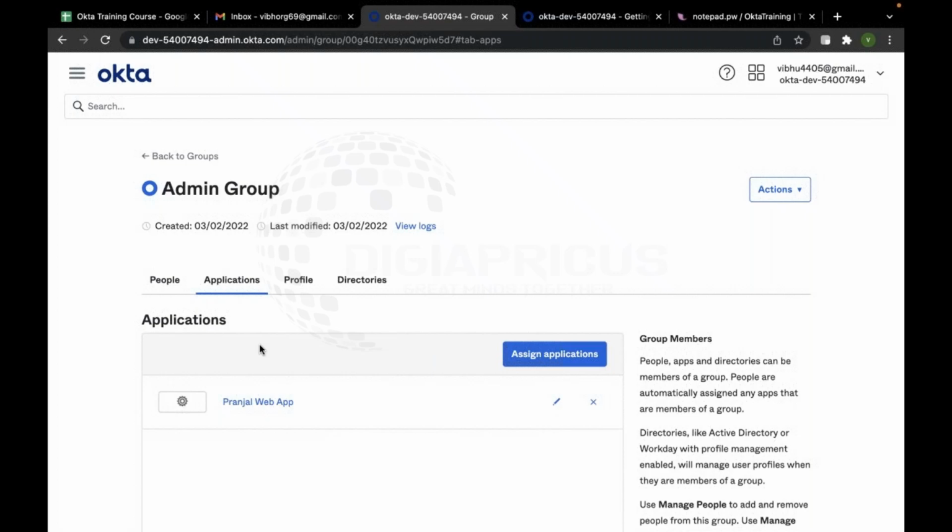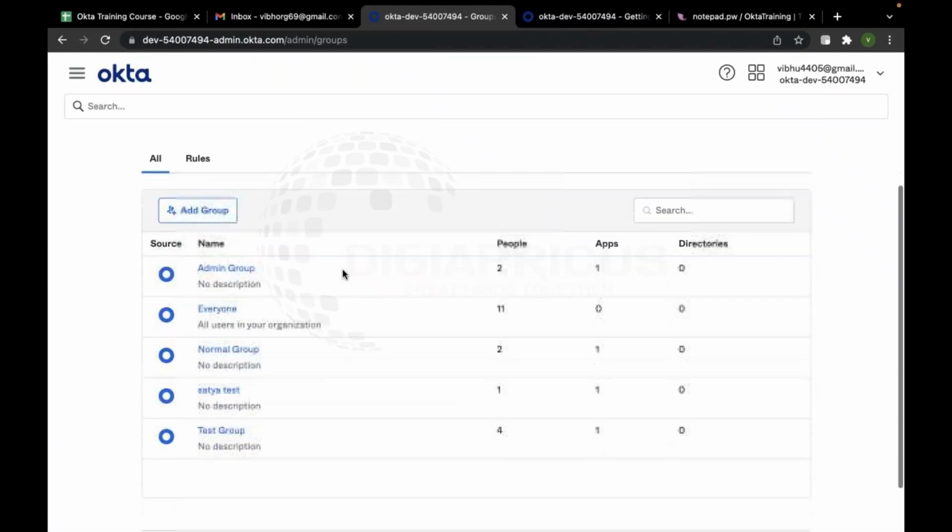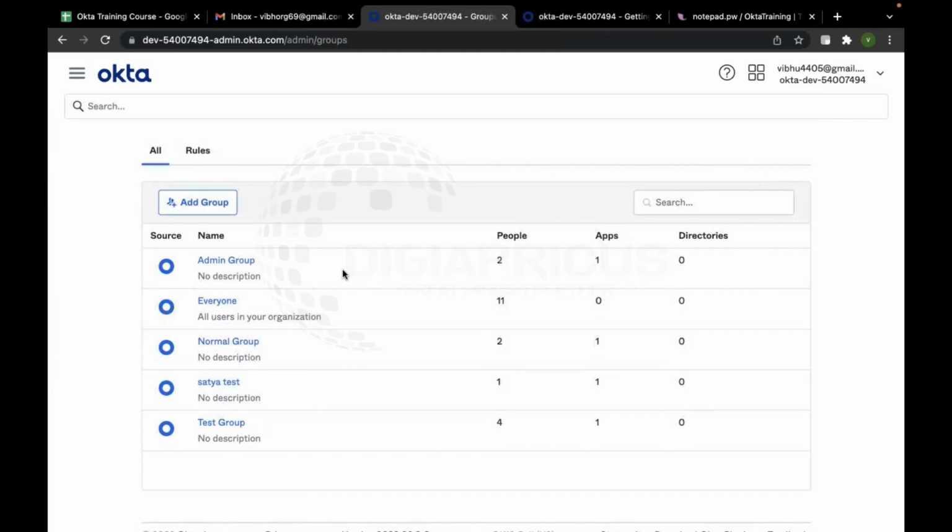So that's one of the use cases of Okta, because Okta directly cannot assign roles or permissions in its environment. So this is a kind of workaround which Okta achieves with the concept of groups. Okay, so apart from that, another benefit of groups is that it helps us to easily identify people. You can just go ahead and create your own groups. Now you might have so many teams within an organization, right? There would be an IT team, maybe a sales team, marketing team, cyber security team. So you need to segregate people according to their department, right?